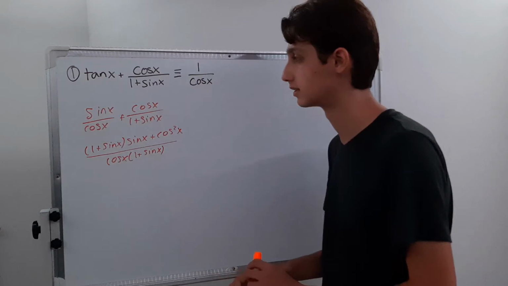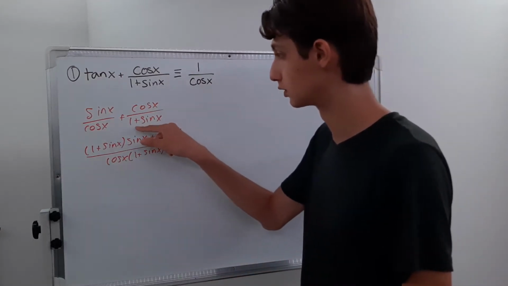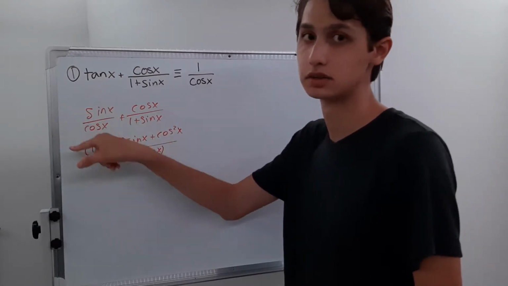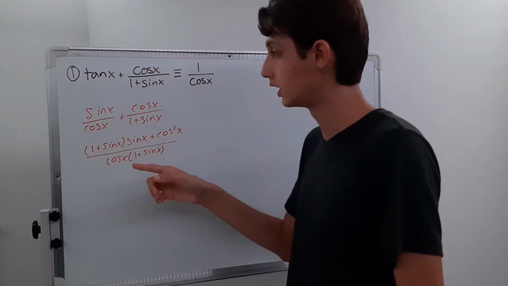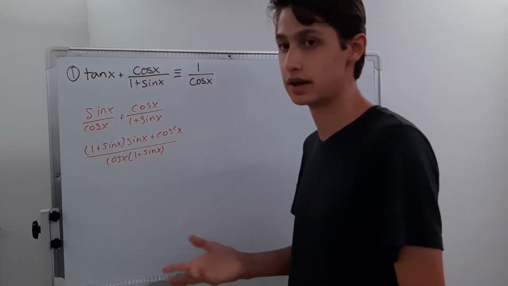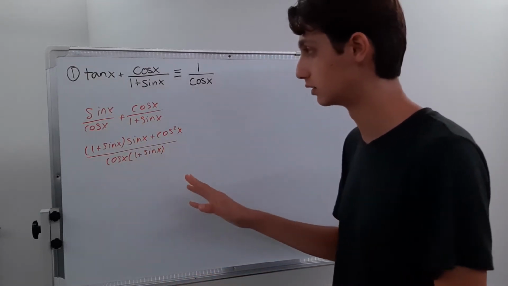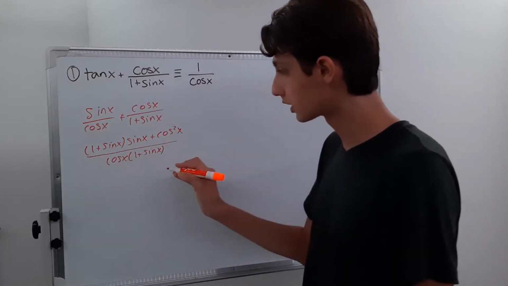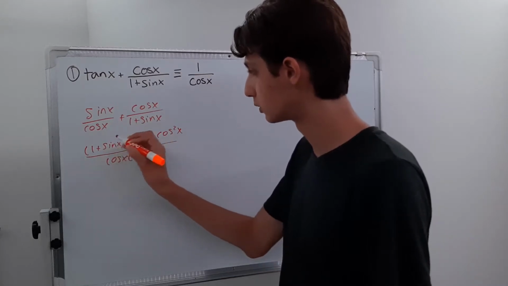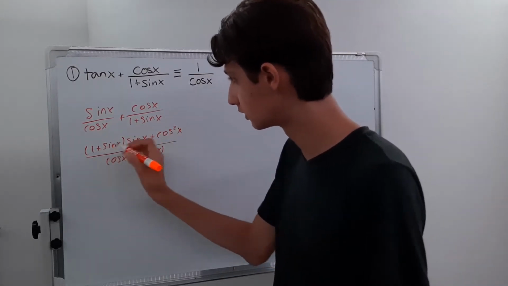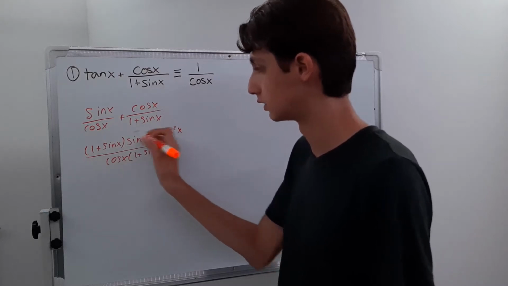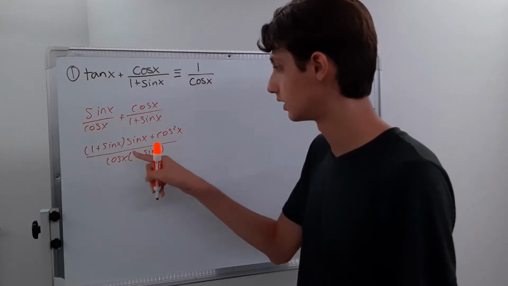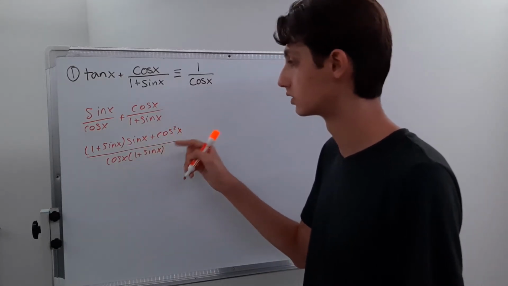Okay, so if you don't know what I just did, I just multiplied this by this denominator. So 1 plus sine x over 1 plus sine x, which is just 1. And I can distribute the values there. And that just makes it easier to be able to combine the fractions. So now I'm not going to distribute this, but I'm going to distribute this. This turns into sine x plus sine squared x. And if you notice, we're going to get the sine squared x. Sine squared x plus cosine squared x is just 1.